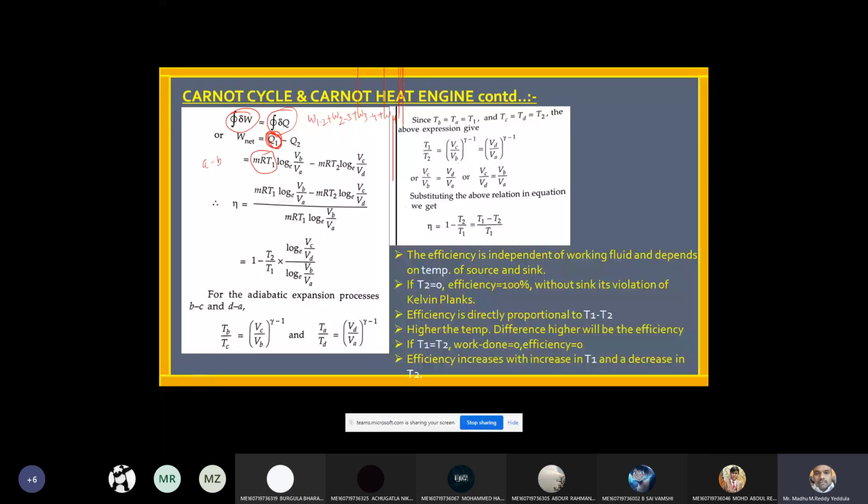Again, from A to B the temperature is constant, so that equals the temperature T1. Therefore, PAVA or PBVB I can write as MRT1. So this is MRT1 ln VB by VA. This is the expansion process, the volume at the end of the expansion by the volume at the start of the expansion. Similarly, this Q2 is the compression process. So here we need to consider the volume before the start of compression to the volume at the end of the compression. Therefore, Q2 equals MRT2 ln VC by VD, divided by Q1.